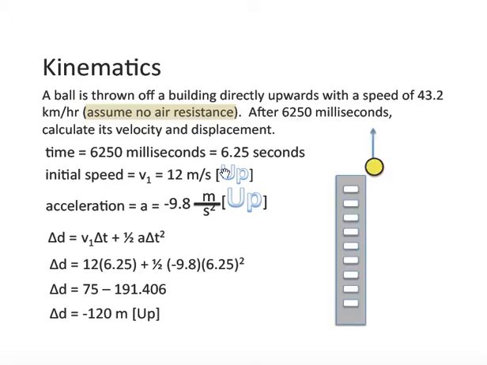Well, to understand this, we need a picture. So imagine this is our building, very nice windows. We're going to throw this big ball off the building. We're launching it upwards at 12 meters per second. So what does it mean when the displacement is negative 120 meters? Well, it means this: after 6.25 seconds, the object is no longer going upwards, it's starting to fall. In fact, it's fallen 120 meters below from where it started. That's what it means. Remember what displacement means: it's the difference between the position from where you started to where you finished. And this is telling us that negative 120 is telling us that it's below where it started, it's below its initial position.